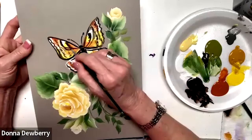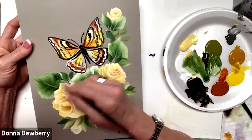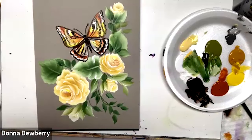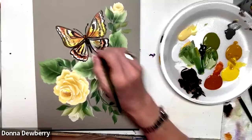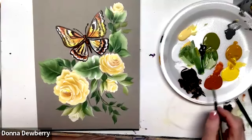Let me put some more right here. All right, so I'm going to come right around here. Right. So, see, that makes it really stand out. And as it dries, you can come back and add a little shading on the center there. I could come in with a little bit of Pueblo, little bit of Pueblo in there.